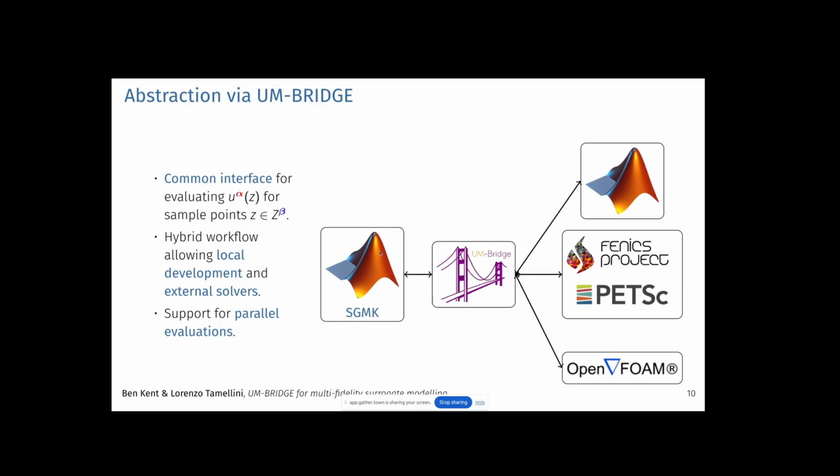We want to be able to work locally. I want to be able to develop my algorithm on my laptop. But I want to be able to use my server in Pavia to do my solves, or an HPC system somewhere to do my solves, which are unattainable really on a laptop. And one of the nice things about our sparse grid setup is we're often introducing many points at once, so we can parallelize our solves. So we want to be able to do this as well in an easy way that our algorithm on the left doesn't particularly have to see. And we can scale it up very easily.